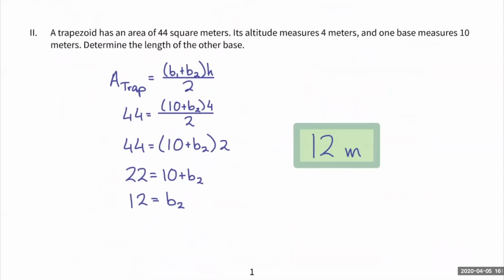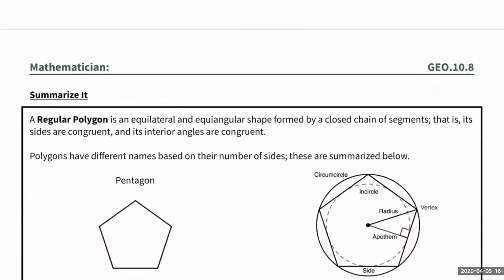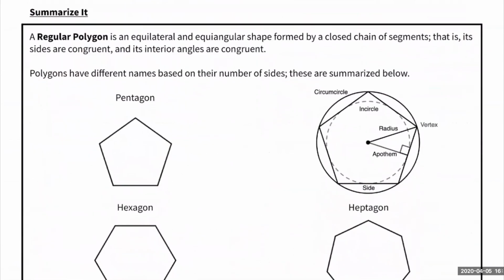All right, let's push forward now into the meat of what we're doing today. We have a whole bunch of stuff to summarize and fill out and some vocab to get down, but let's just jump into it. Some of these things you might know, but we're going to start giving some definitions here for the objects that we're going to be discussing.